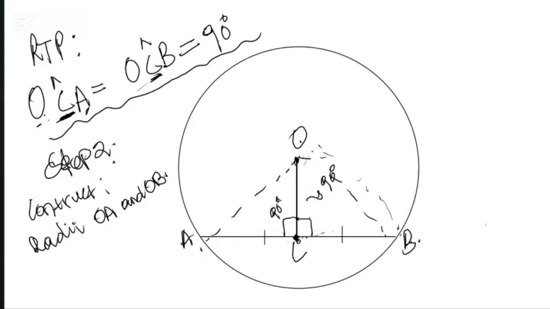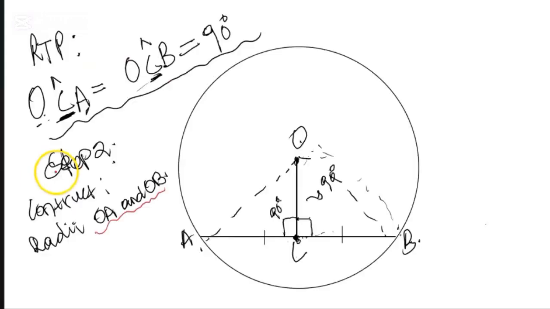So now we are going to do our formal proof. With our formal proof, remember, always give what is already given. So we go back to our diagram, and we can see that we are given that AC is equal to BC. Ladies and gentlemen, this line tells you that this is equal to that. It does not tell you that this is parallel to that. It tells you that AC is equal to BC. So basically that is what is given.